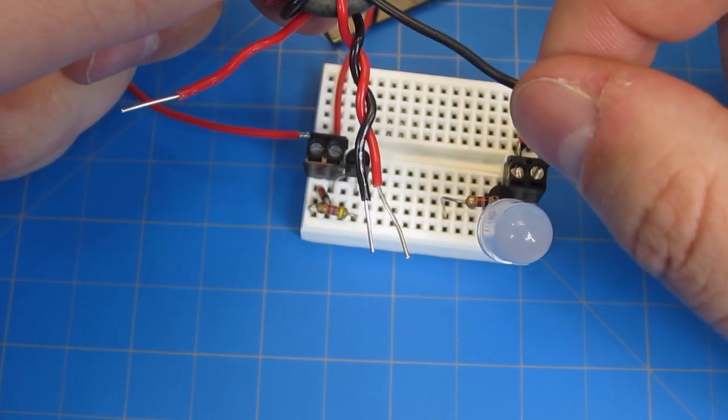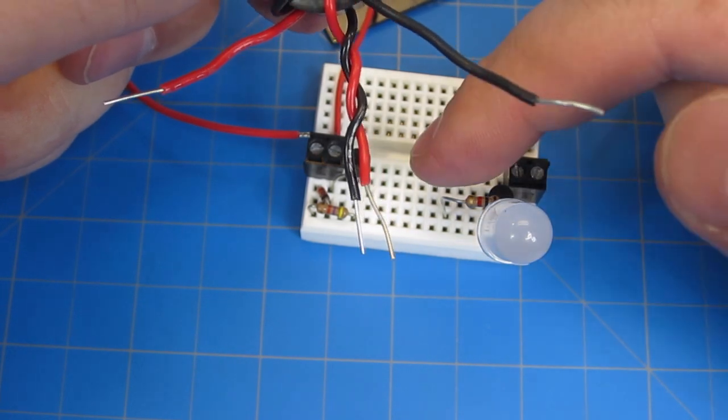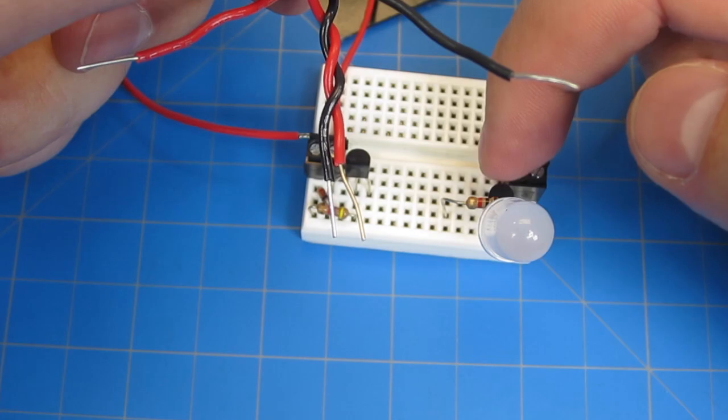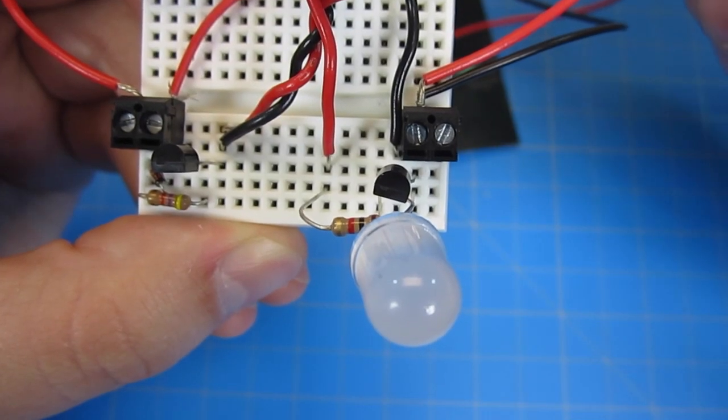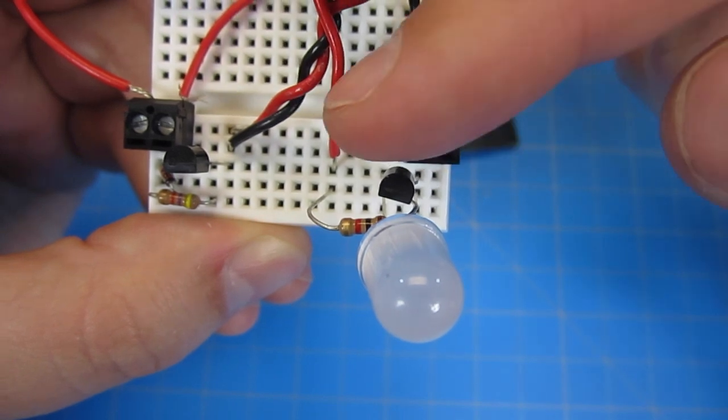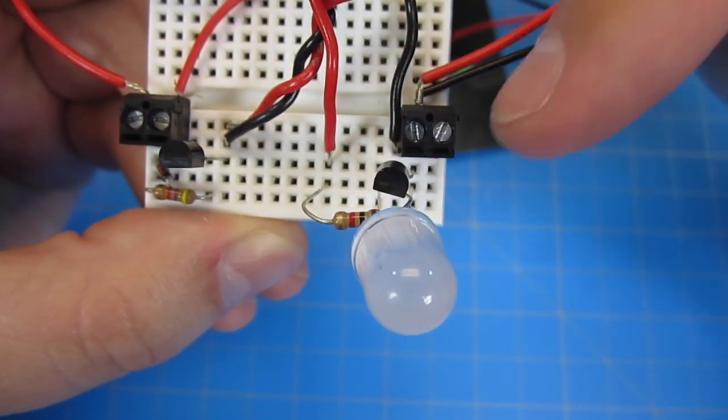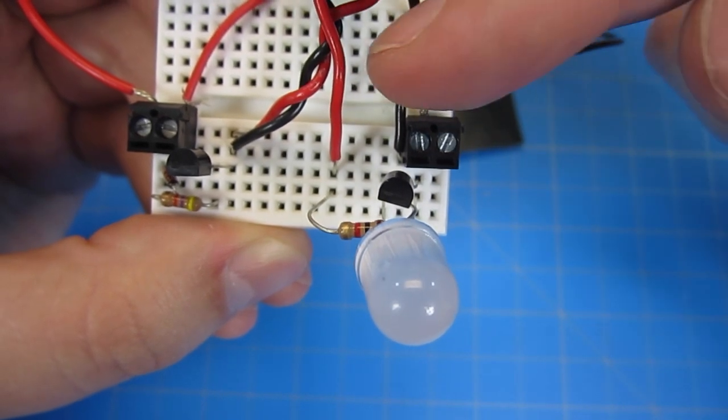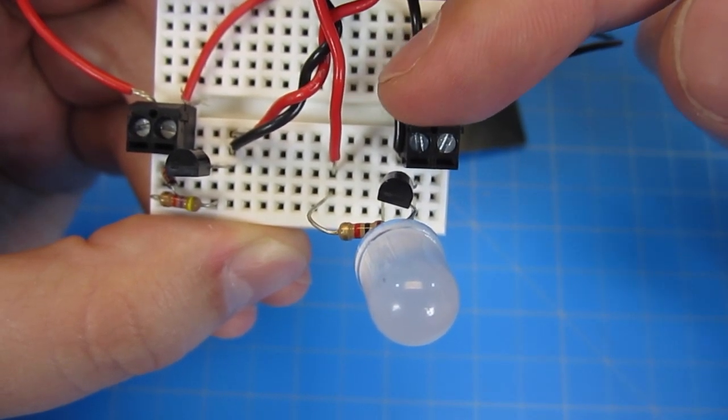One of our two wires will go into the same row as that unused leg of our resistor, the one in the middle of nowhere. That final wire needs to go into the same row as the positive leg of our LED and the left leg of our transistor. I actually messed it up in this video right here. I fixed it later on, but it needs to go in the same row as the left leg and the positive leg of the LED.